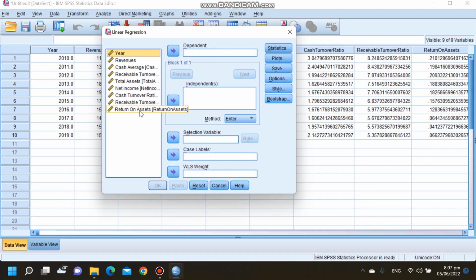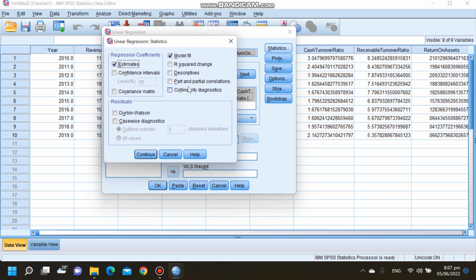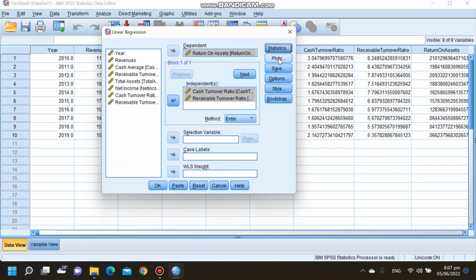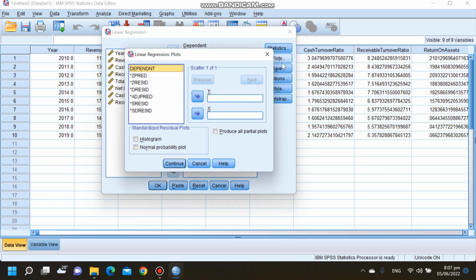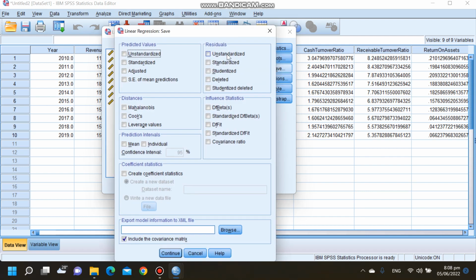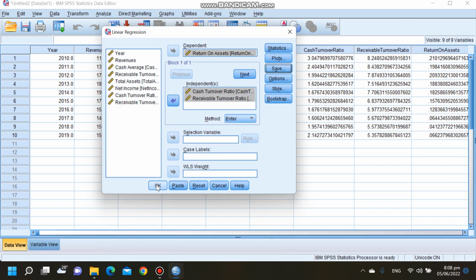Put the dependent variable in the dependent box and the independent variables into the independent box, and then click Statistics, click Collinearity and Durbin-Watson, and then click Plots, with ZPRED on Y and SRESID on X. Then we save unstandardized residuals, then Continue, then click OK.